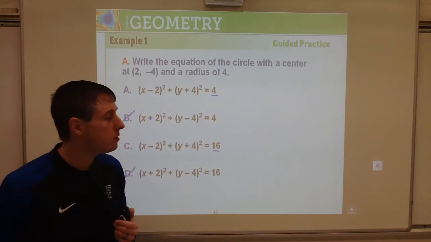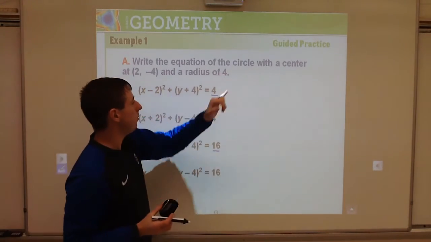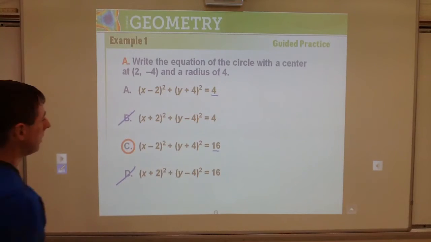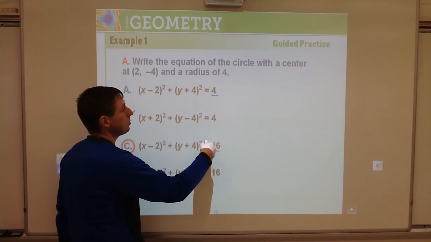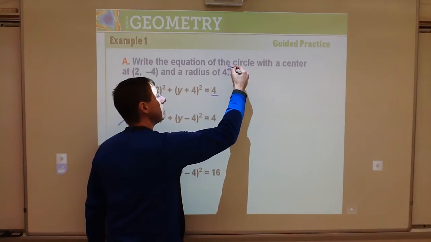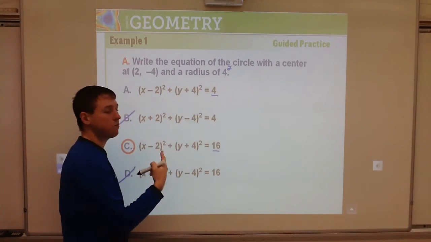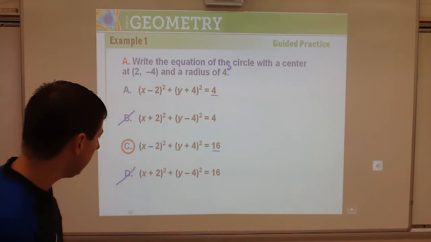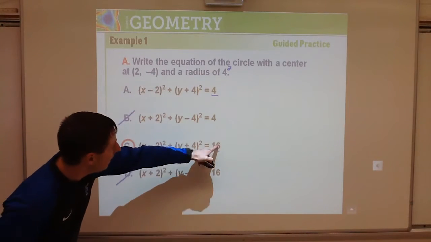Which one is correct? So if the radius is 4 on this one, let's just go ahead and see it instead of me explaining it. The answer is C. The reason it's not 4, I should say, is because you always do radius squared. That's the number you put in the equation. So if 4 is the radius, 4 squared is going to give me 16. Okay, so that's how it's this one. Minus because it's positive, plus because it's negative, and then radius squared.